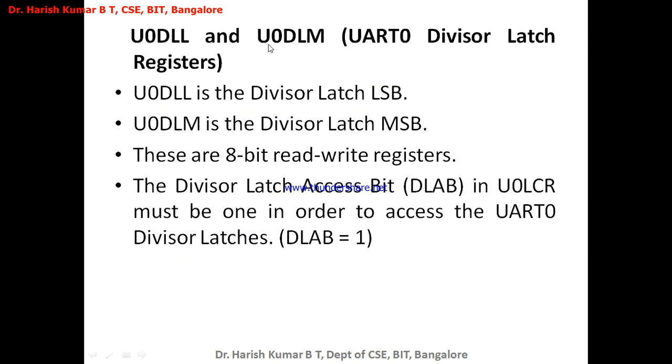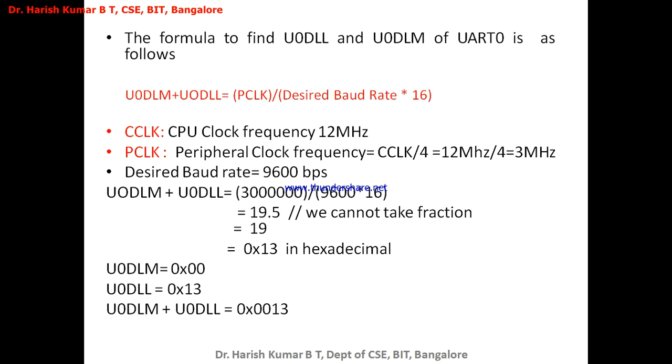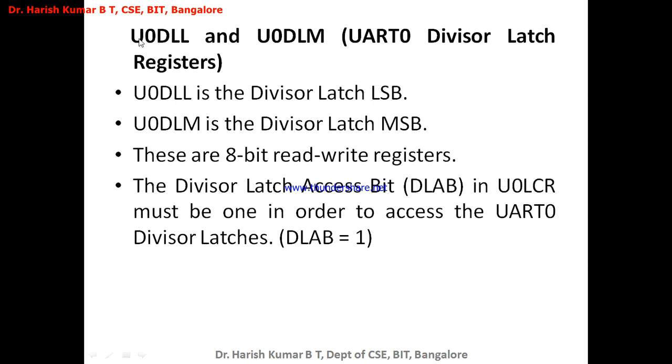Now we require these two registers. Why we require these two registers, I'll tell you. We have to find the content, what should be the value assigned to these two registers. Now UART divisor latch least, UART divisor latch most. This is an 8-bit read write register. If I combine them together, they will become a 16-bit register. That is the reason this is LSB and this is MSB. And if I want to write them in order, first I'll be writing U0DLM and next I'll be writing U0DLL, because that is the least and this is the most.